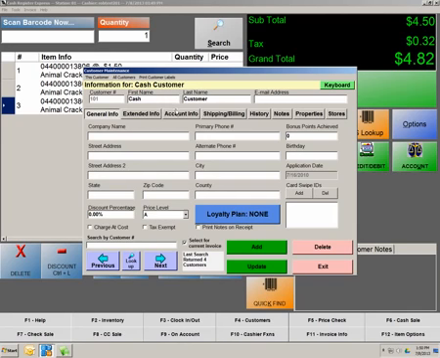Now, when entering a customer into the system, the only required fields are customer number, first name, last name, and email address. Actually, it's only customer number, first name, and last name. I recommend entering the email address because we have the ability to do mass emails. So if you're offering any kind of promotion or anything like that, you can blast off an email to all of your customers that you're tracking in the system.